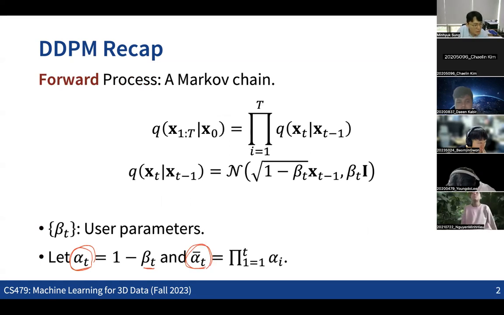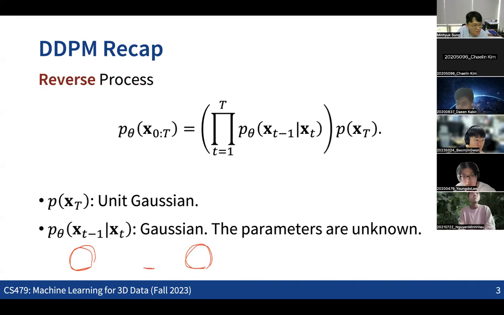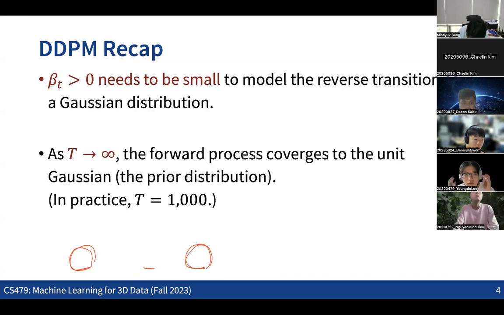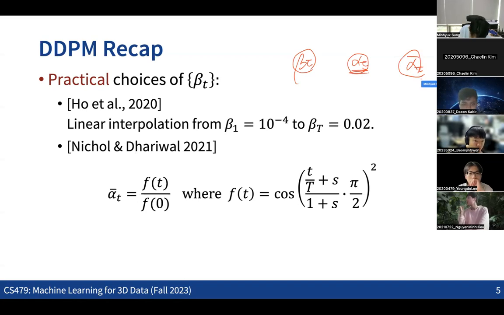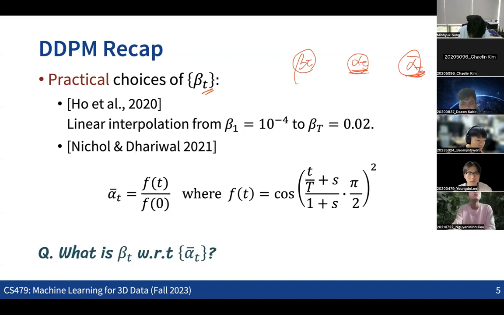So here, one quick question that I'd like to ask is that since the beta and the alpha t hat are connected to each other, instead of defining the values of the beta here, we can actually define the alpha t, the alpha values, or alpha hat as well, right? So when we define the set of the beta, if we instead define the set of the alpha hat t here, can we also calculate the beta with respect to the alpha t hat? So that's the first question.